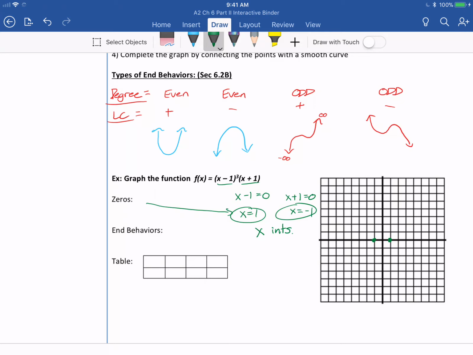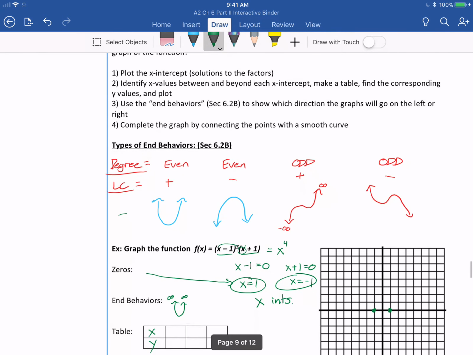Okay? And what we need to do here is, you guys have these filled in, we're going to make a table to find out what this graph actually does. But to look at that, we have to ask myself, hey, what's my end behavior? What type of these graphs does it look like? So if I look here, I have an x to the third, but then I'm multiplying it by an x to the fourth. So really, if I multiply this guy out, I'm going to have an x to the fourth. So that guy is going to be a positive parabola that opens up. All right, so both these guys are going to be going towards positive infinity in the end.